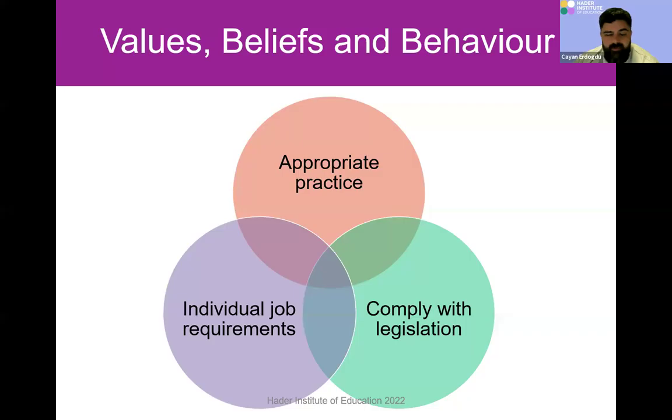We've got to make sure that we lean to appropriate practices. So at the intersection of job requirement and compliance with legislation lies appropriate practice. This means delivering services that are professional, ethical, and client-centered. By integrating these three elements, we ensure our behaviors and practices not only reflect our personal and professional values, but also meet the legal and organizational standards required for high quality in the mental health sector.